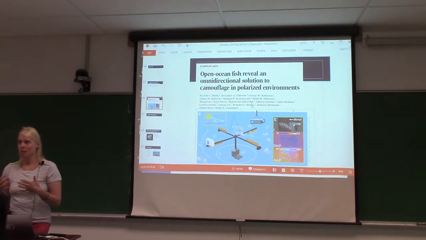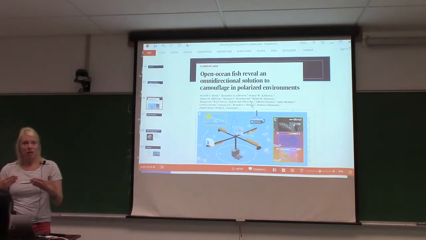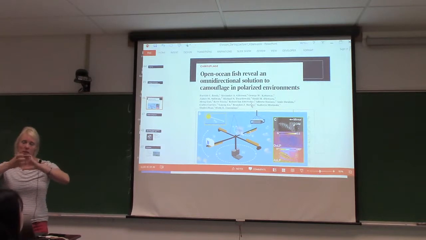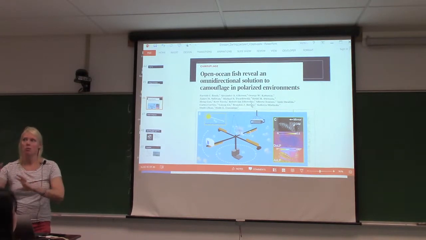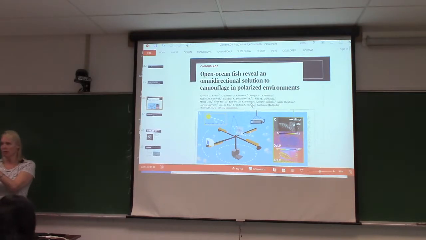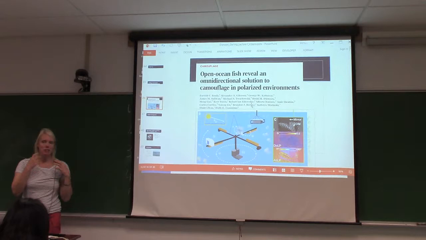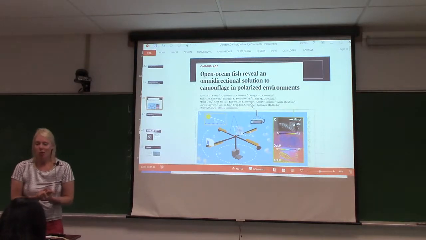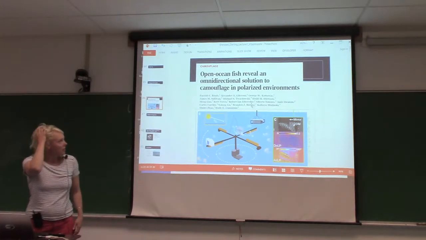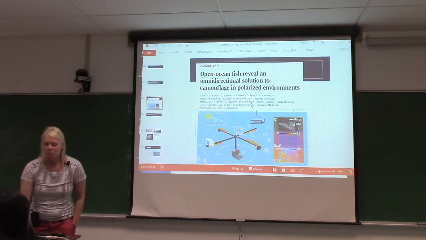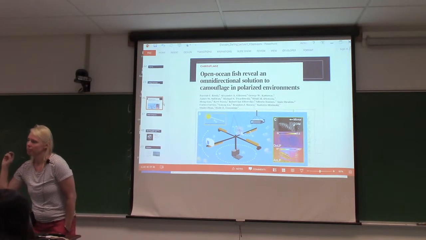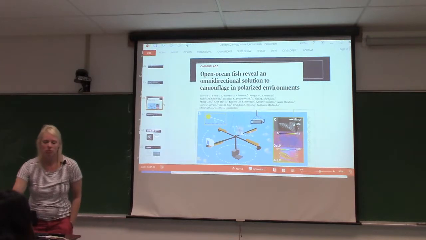So to the polarized eye, they're doing it physiologically. Molly looked at the platelets and the way they arrange their skin to do this, and now it's turned into a project where they're making metamaterials that can reflect better than mirrors, based on the fish skin. So you never know, you might be working on cool things like this that are not directly about a satellite but have applications to a wider sense of evolution and applied materials.